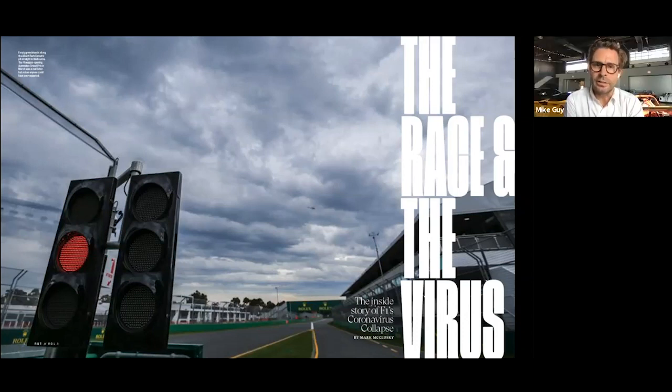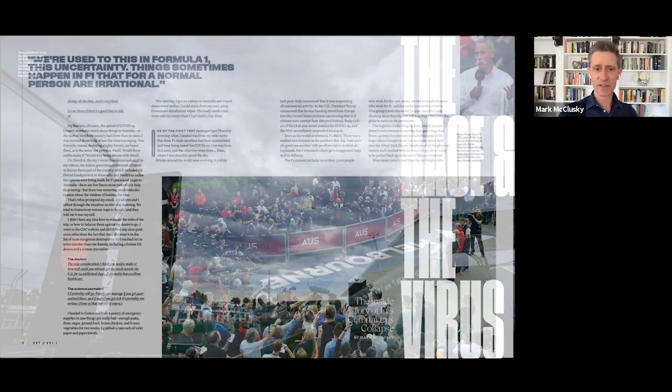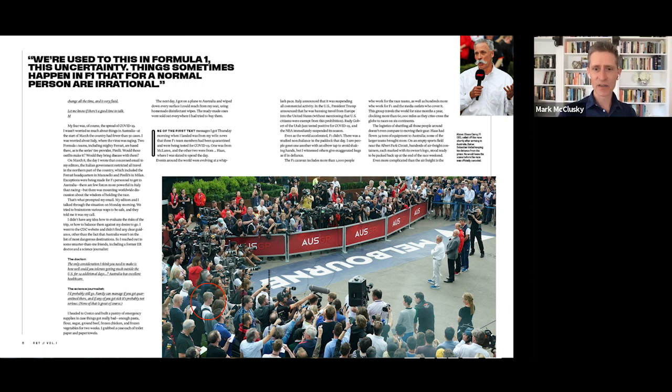When you were there, did you sense that there was this one turning? I know that Lewis spoke up and said, what the heck are we doing here? I arrived on Thursday, and Thursday afternoon are traditionally the driver press conferences at a Grand Prix. Lewis came in with Ricciardo and Vettel and sat down on couches, and we're all packed in this room. Lewis Hamilton looked out and said, I don't understand why we're here. And I think everybody went, why are we here anyway?